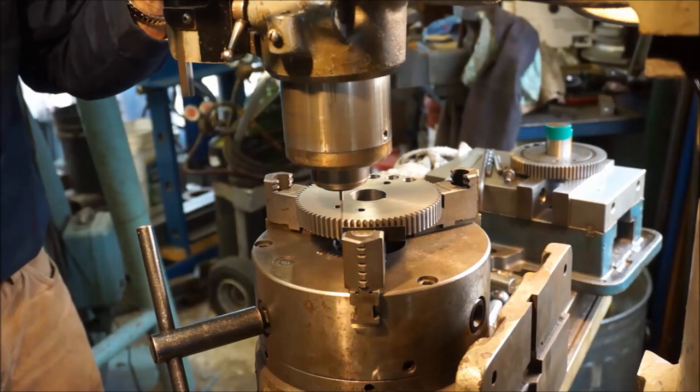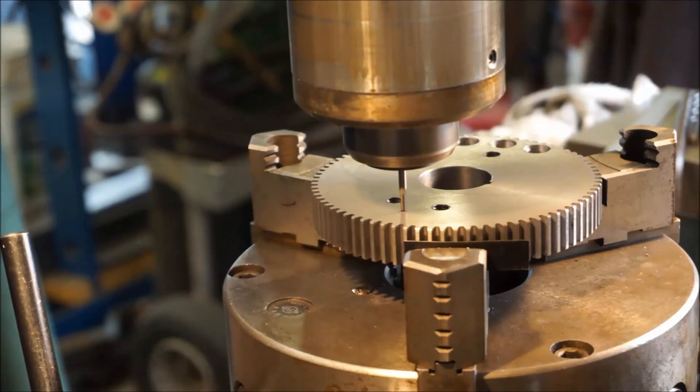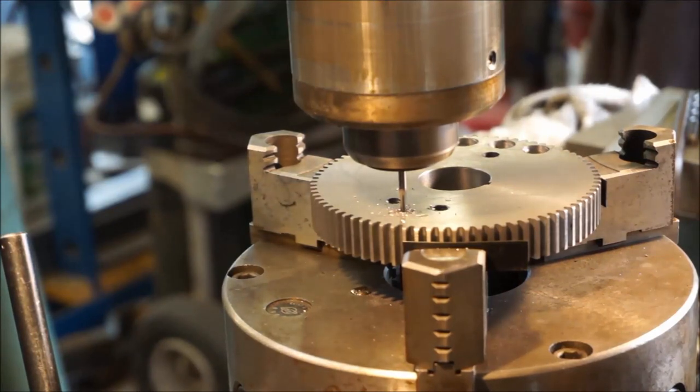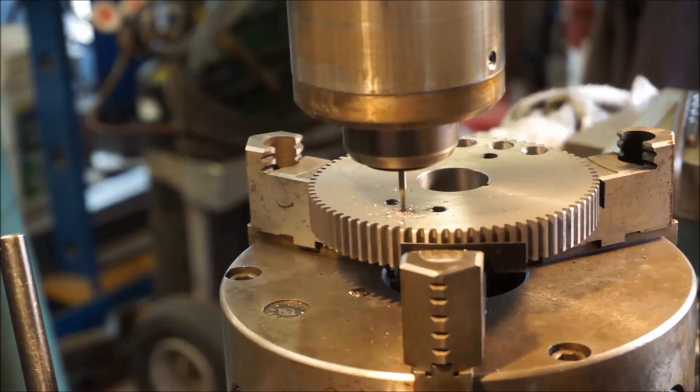All right, we're going to come down and we're going to touch. We're coming down, we touch, and there's zero. Our zero is right on the dial. All right, and this is center cutting, so we should be able to just crank it right on down. There's 15 thousandths on the depth. Now we're just going to feed this by hand back to our zero mark. It's going smooth enough, so we're going to go ahead and add a little bit of auto feed here.